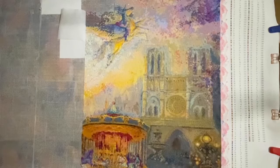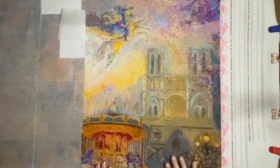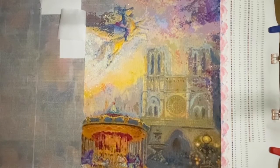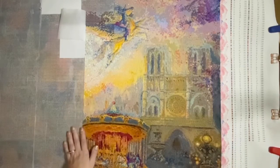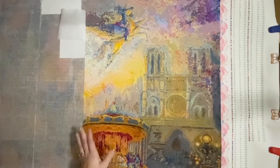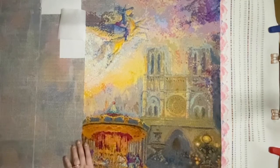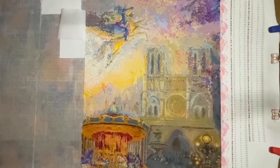Today I wanted to hop on and share with you guys a video that talks just about some tips and tricks for if you were going to work on a very large diamond painting canvas. The canvas that I have in front of me here is one of my WIPs, works in progress, that I've been working on and off for a couple of months now. It is an extremely large canvas, at least for me, at a whopping 75 centimeters tall by 100 centimeters wide.